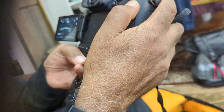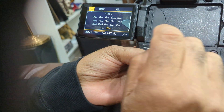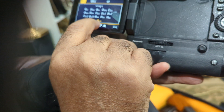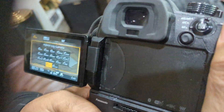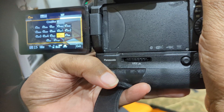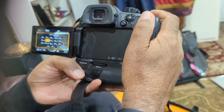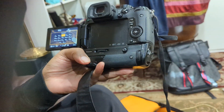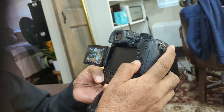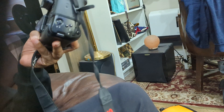They also have a quick menu button. You click it and it gives you all the camera settings at once — all those things we were talking about. We're on V-Log, but what if you don't want V-Log? You go there and just select it. There's HG and other options. I personally shoot on V-Log and Natural — that's what I like. You just click it, and that changes it instead of going through the menus.